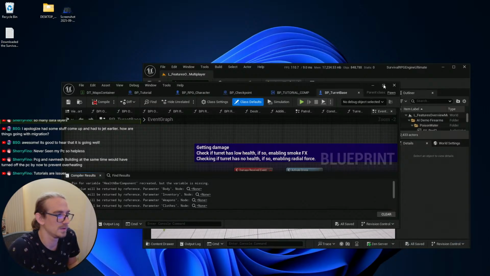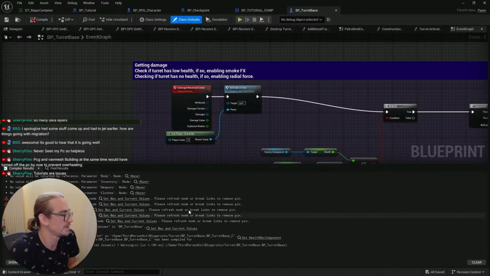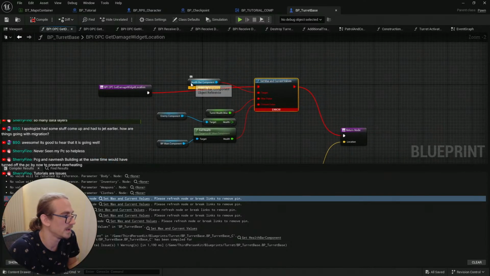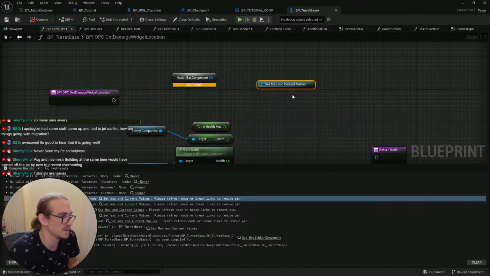All right, so let's see if we recompile this. It should compile, no problem. Let's see, unnamed. Health bar component. We're not even using this one. Can we just refresh nodes?